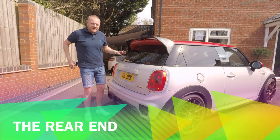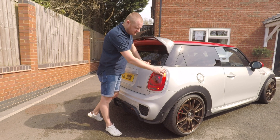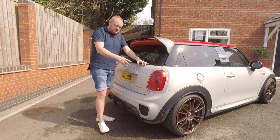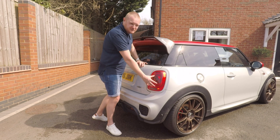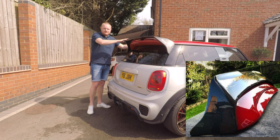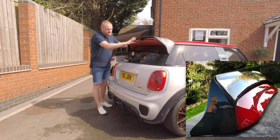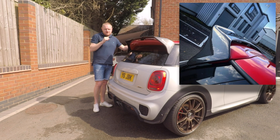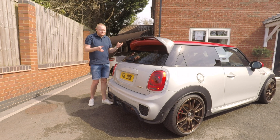Coming to the back of the car — first thing I did was colour code the rear light surrounds, which are chrome from factory. On the F56 the lights are quite big and bulky, and removing the chrome trim actually makes them look a little smaller and better balanced, more like older versions. You'll also notice the big wing — the car came from factory with a JCW wing — but I decided to go for a dual-lag style wing with a genuine carbon fibre piece over the top and a red-painted proportion underneath. There's a video on the channel on how to fit this; it's not a simple bolt-on, there's painting and sanding involved, but it really complements the back end.